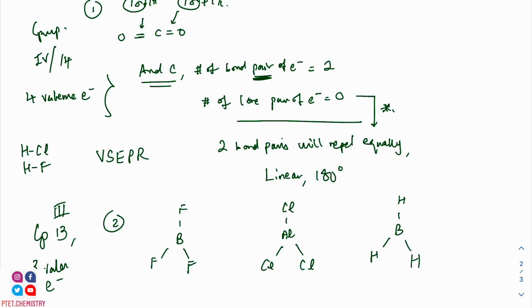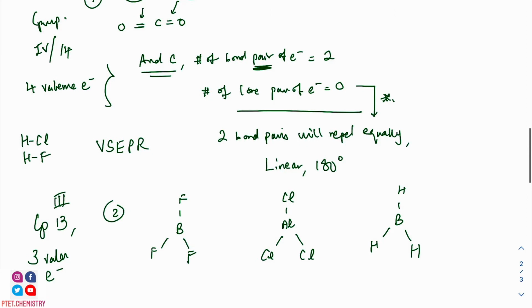Yeah, there's no harm in it, except that in BH3 there's no lone pair around the hydrogen, because it uses the 1 and only electron for covalent bonding. In fluorine, it will have 1, 2, 3, 4, 5, 6 on each of the fluorine, because the fluorine only uses 1 of the 7 outer shell electrons for bonding. Anyway, we are going to count the number of bond pairs.